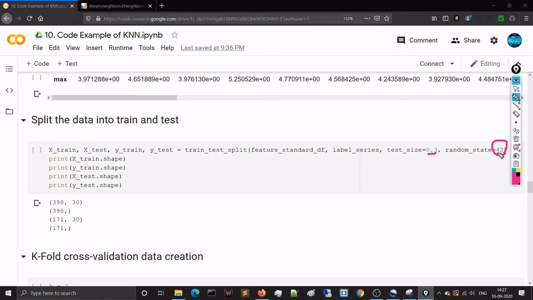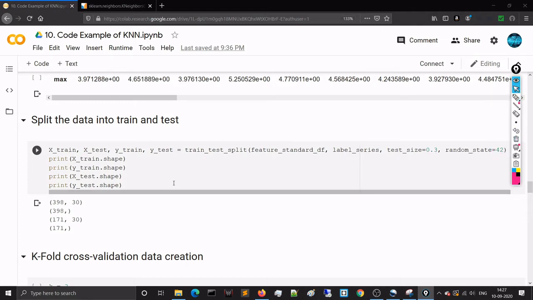It is an integer. If you don't give anything, it will take the timestamp from your operating system by default. So every time the timestamp changes, you will get a different shuffling and randomized splitting. To maintain reproducibility, you need to give a particular random state. It's an integer value. Okay.